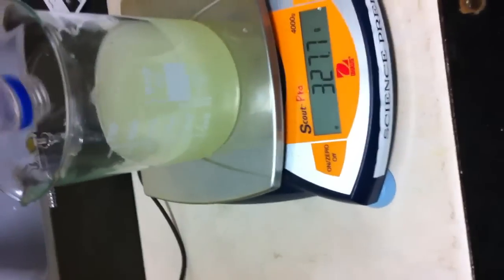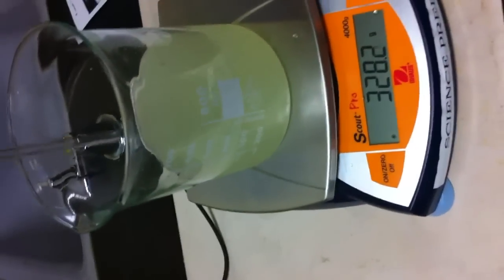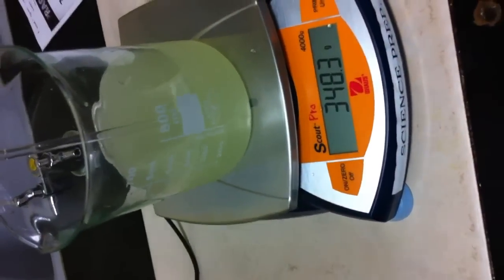Did we weigh how many grams it is? Yeah, we did. Doesn't matter. And the rod. Oh shit, we didn't add the rod. Are you serious? Oh my god. Okay, just add the rod now. No, wait, wait. Take out the rod, take out the rod. Quickly, take it out. Just take it out completely.